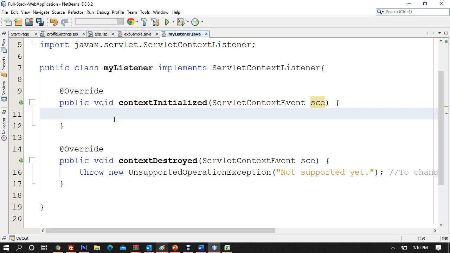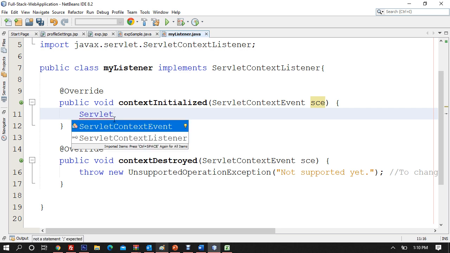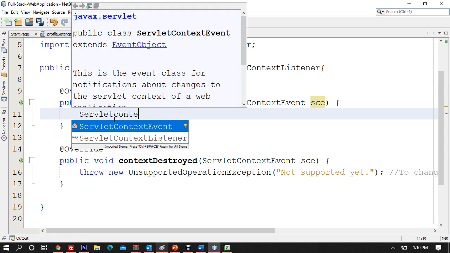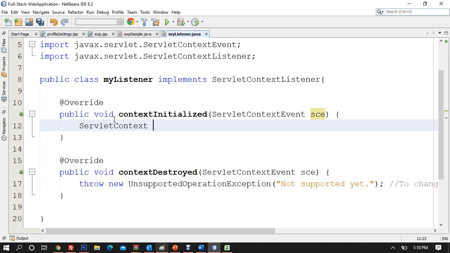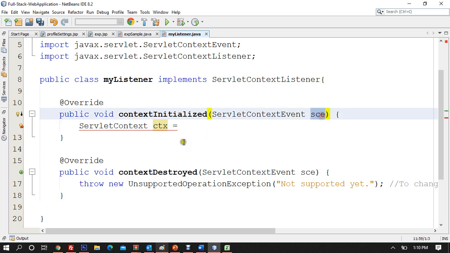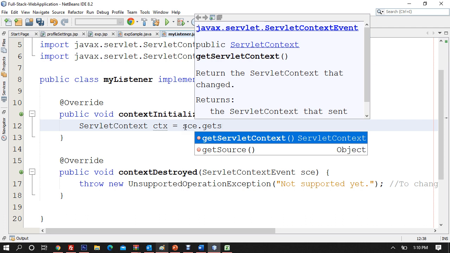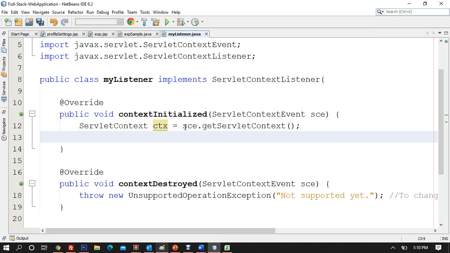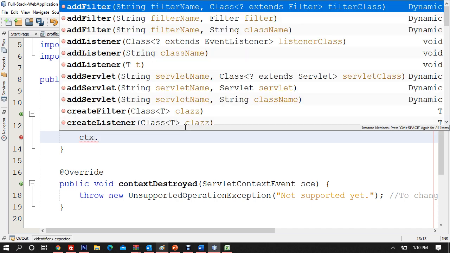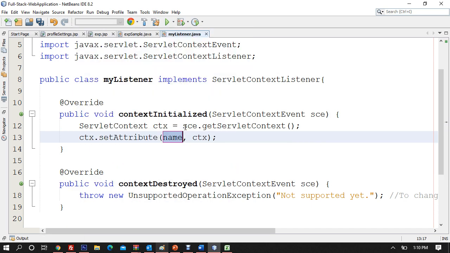So servlet context ctx is equal to sce dot get servlet context. So I'm writing to the context of the servlet, so I'll say ctx dot set attribute.